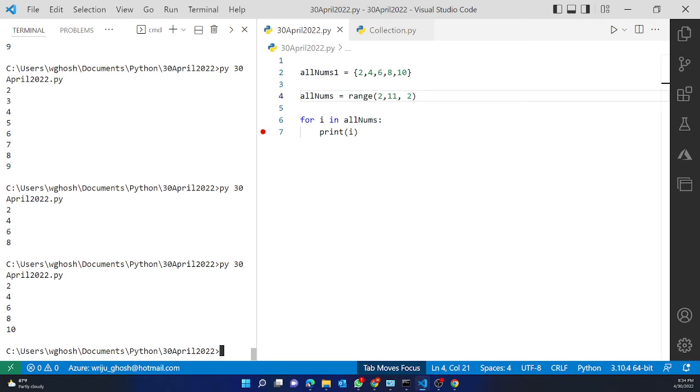Now why is it ending? Because I have mentioned that it should do this while loop until n is 11. That's the condition I put. Assume that I don't increase n by any number. I forget to write line number 9. If I forget to write line number 9, what will happen? This while loop will never end, because it will keep on doing the same thing again and again.